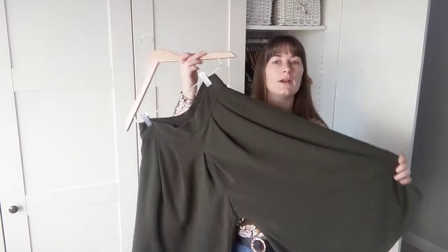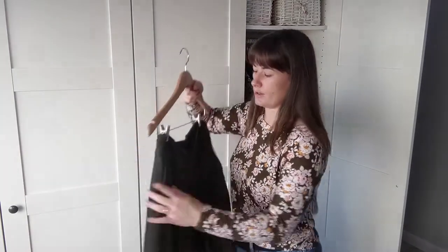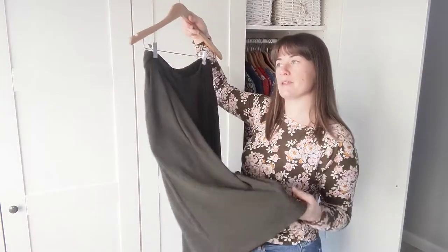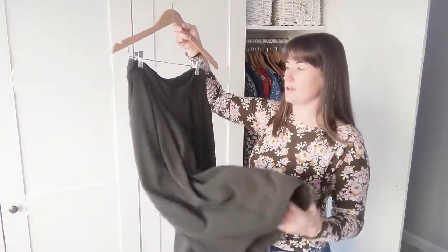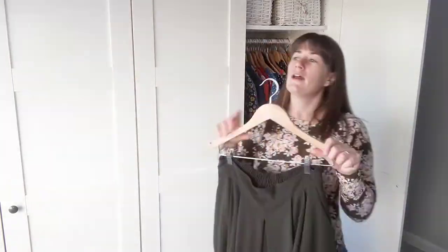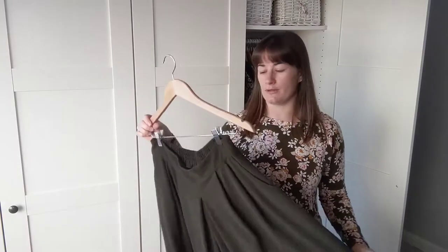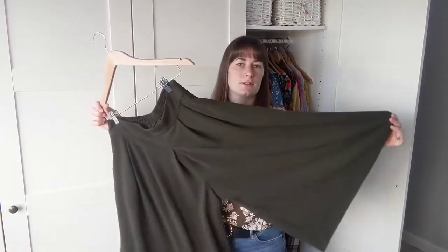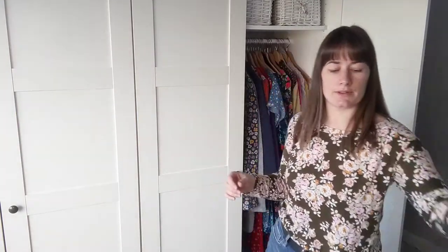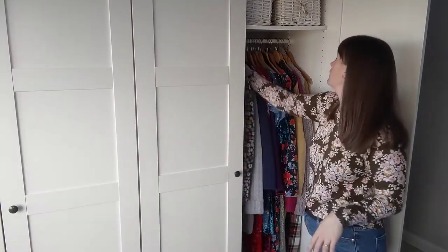The fabric is an olive stretch crêpe — I don't think I have any left, but I do have some raspberry left in this crêpe. It's quite thick with almost a spongy feel — it's weighty with good movement. These are extra comfy to wear, just elasticated, and they look great with any number of tops. I'm not sure how much more I'll wear them because of the exposed ankles in the cold, but maybe with tights and black boots. I'll have to try it on and see.